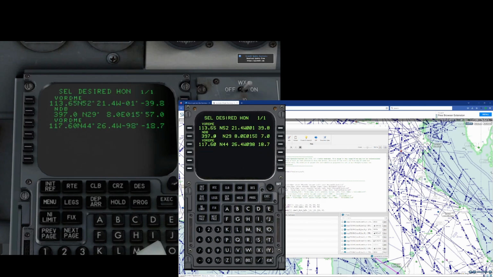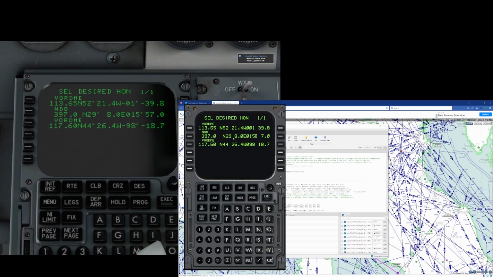Then Honolly. Okay, that's now come up with 3 options. One's an NDB. So in 2 of them, again, just compare the IXEG screen. You'll see that with the west, it's got that negative sign. So I've successfully corrected that. So the top and the bottom entries are displaying fine without the negatives. Maybe someone will tell me the negatives are in the real aeroplane, but I cannot believe it. I just can't believe it.